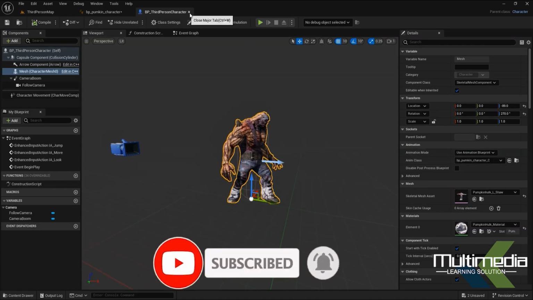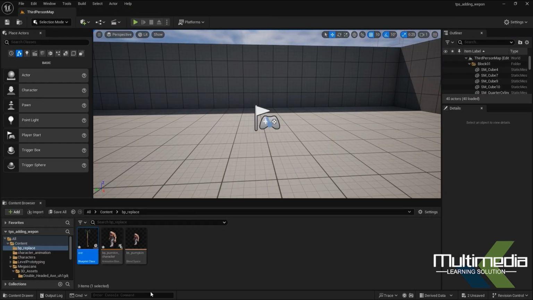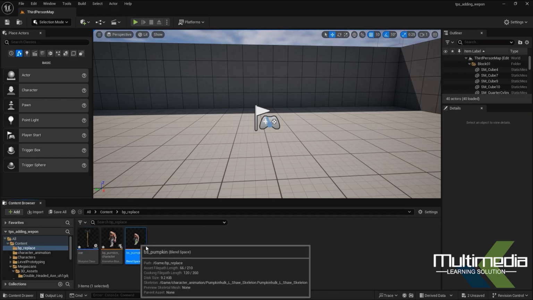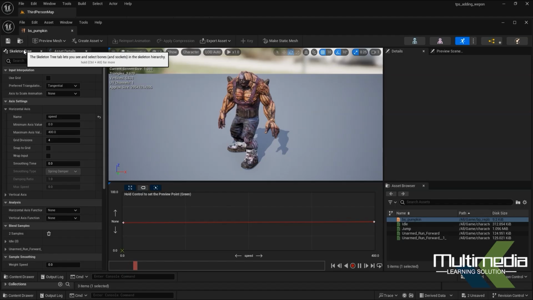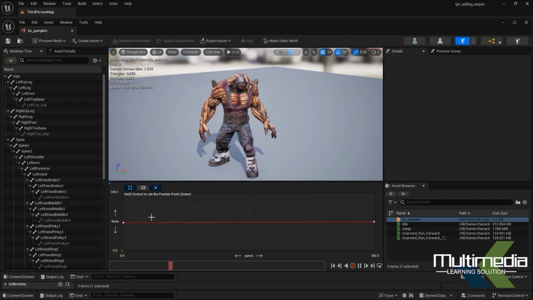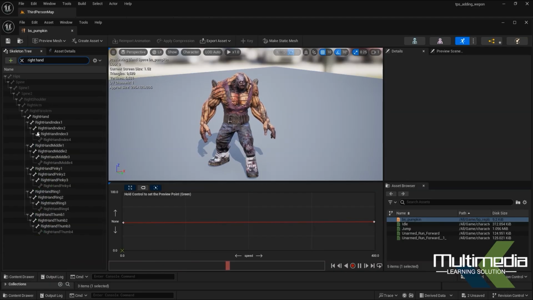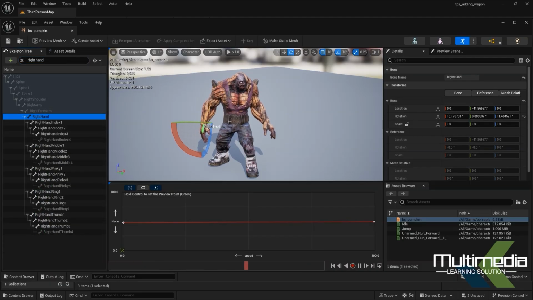So go to here, back. This is the pumpkin character which we did. So in the BS section, BS means blend space, double click, and here you will see the skeleton tree, right? So for the right hand, just type here right hand. So here you can see this is the hand.